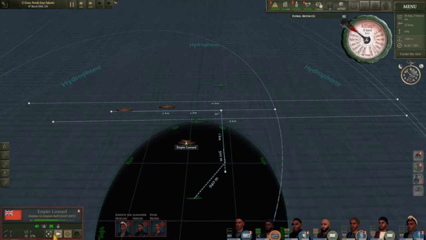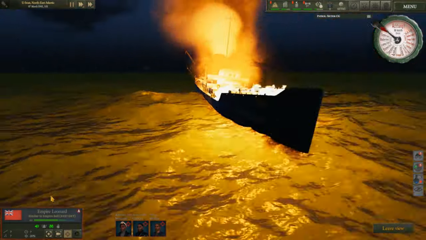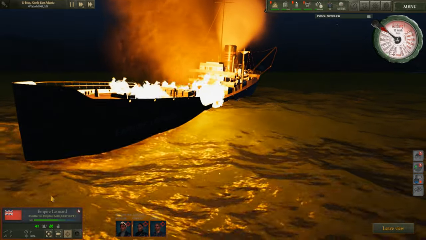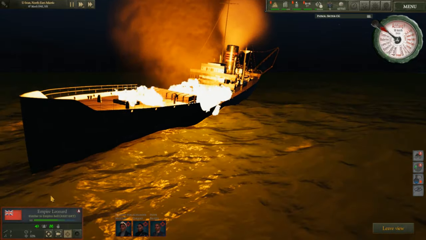Alright. And here's one of the targets the other U-boats hit from the Wolfpack. I'll speed up the rest of the attack for you in case you're interested to see how it went.